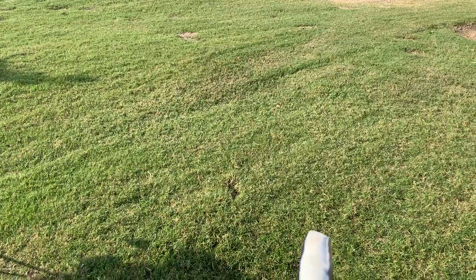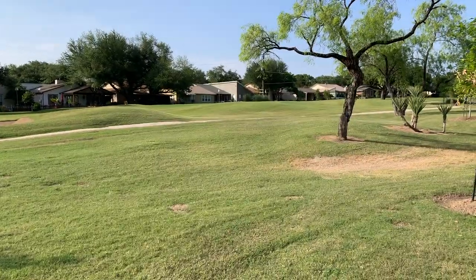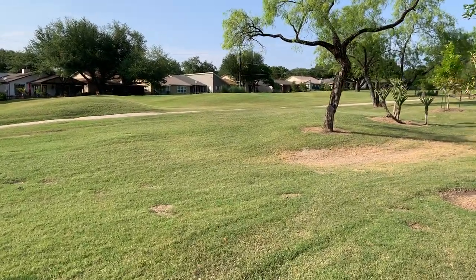Okay, so we did just not film the shot that I just hit, but I hit the second shot and it went quite way right, and I put myself in quite a difficult position. So have a look at this. So I was just here and I've just played it up towards the green, and I think that is actually really close, so we'll have a quick look now.